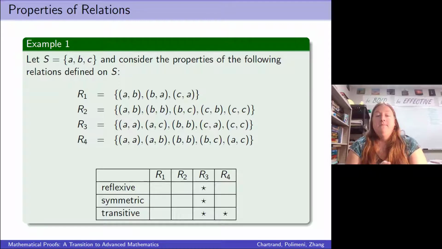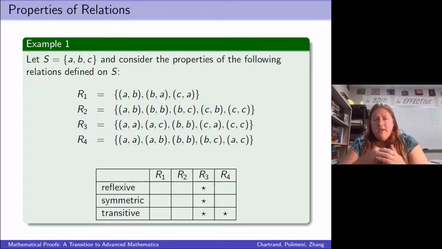Then relation 3, I have AA and AC. The A's match up in the middle, and I have AC. AC is present. Then I have AC and CA. The C's match up in the middle, and AA must be present, and it is. And I have CA and AC, and the A's match up in the middle, so CC must be present, and it is. And there's nothing with B's in it other than BB.